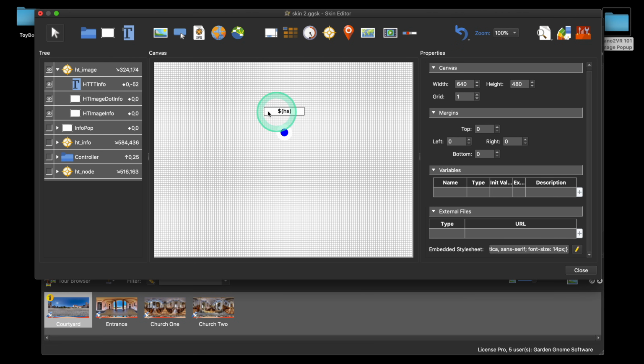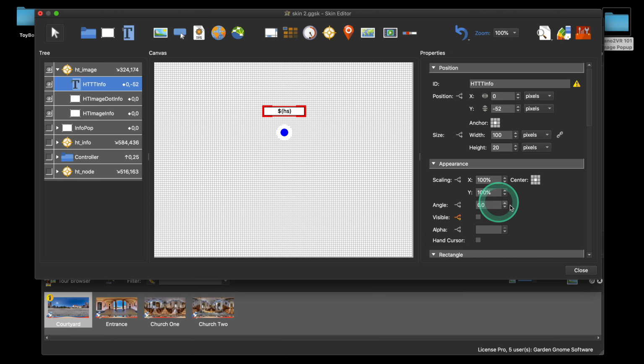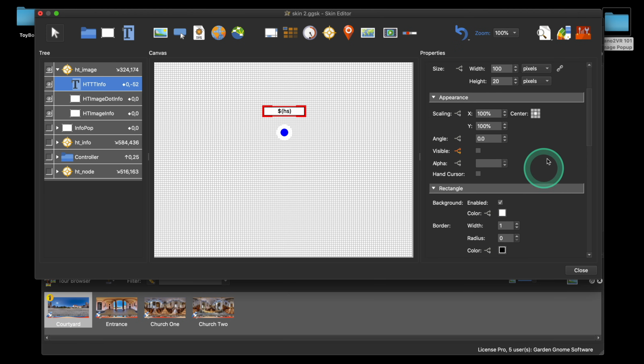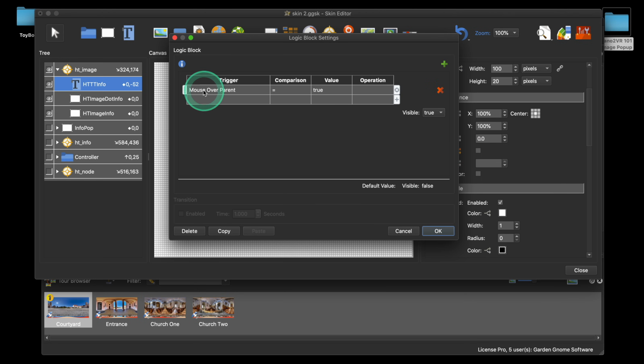Now, this text box at the top here is what we call our tooltip. So when we hover over the point hotspot, that will show us the title of the point hotspot. Now, I don't know if you remember, if you were here last week, you would have seen that we actually deselected visible to make it hide, but then we gave it the logic that when I moused over the parent element, i.e. this hotspot template, when that was true, it then became visible.